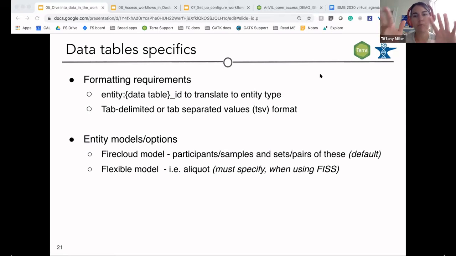Another trick is you can go into the data table and download the TSV, and then you already have the formatting set up for you, and you can just make edits that way.